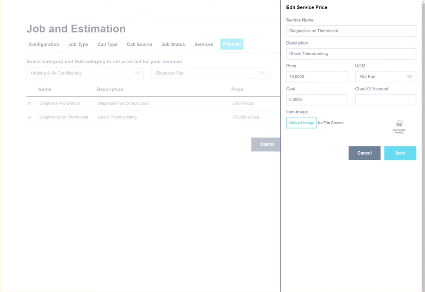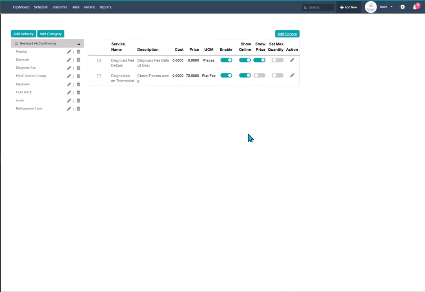You will notice on the configuration page, we do have a few more settings that fine-tune things. If you are going to be creating jobs and you don't want this flat fee to show up, you just turn it off, and it will not be visible for you to create jobs and assign that fee anymore. Here you can turn it on.